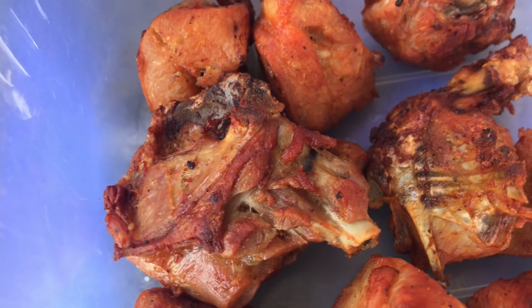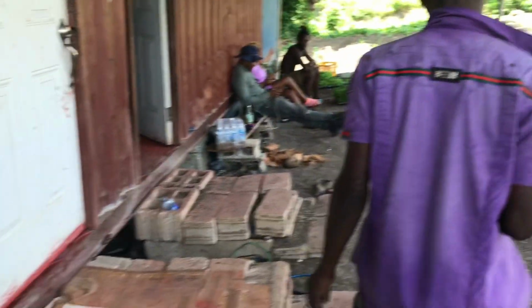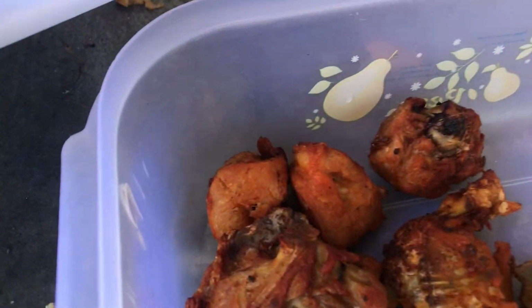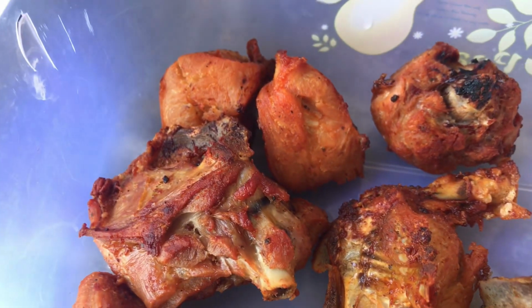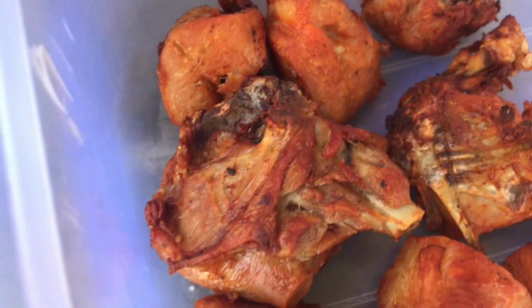Baby, sit up, my peeps. Man, great, these have a drink. Yeah, I see the chicken is looking so lovely today, my peeps. This is how we do it. Yeah. You know, Jamaica Man Life, we don't play. Look at that. Wow.